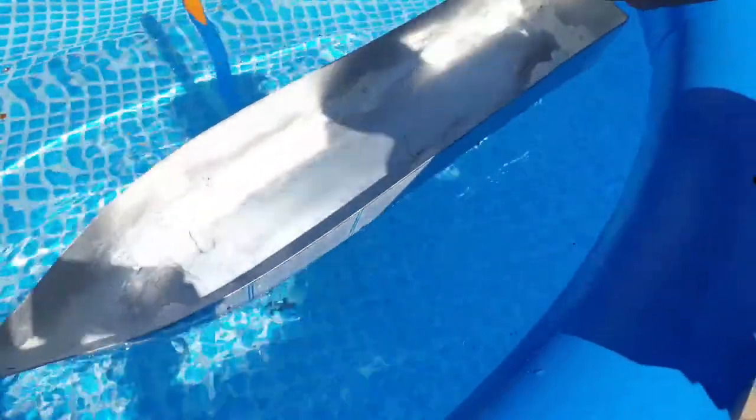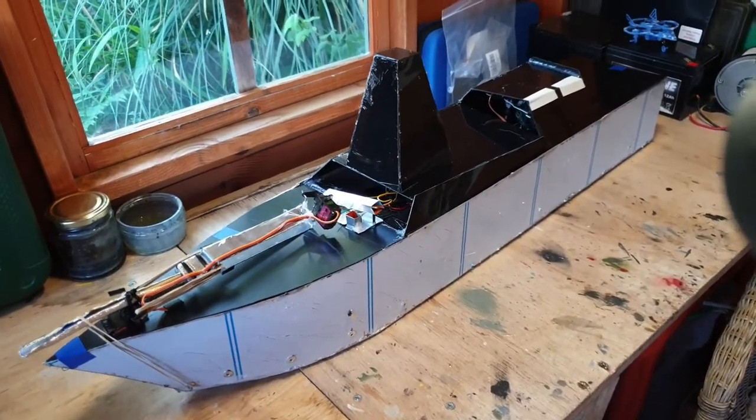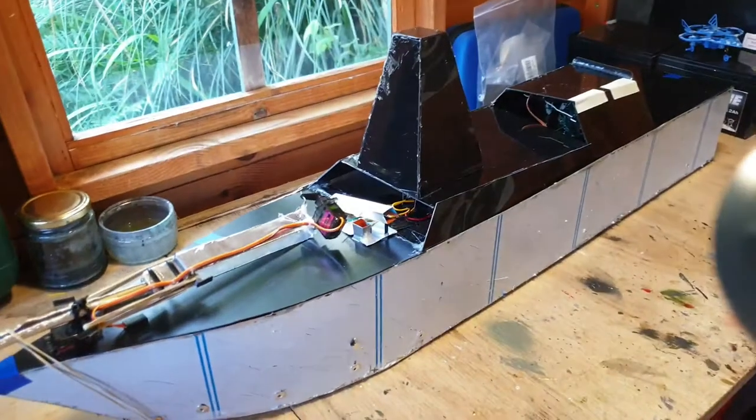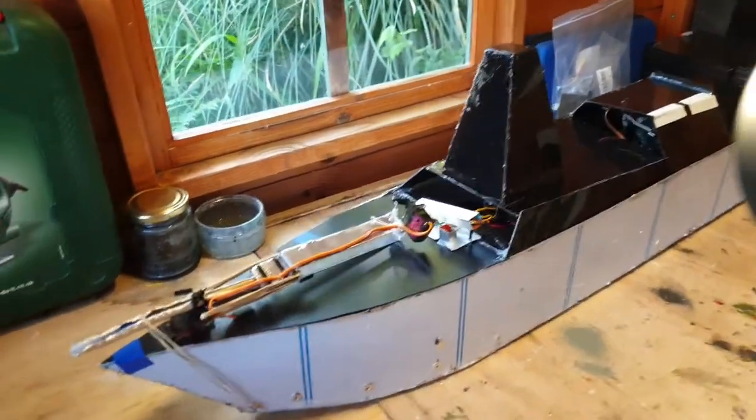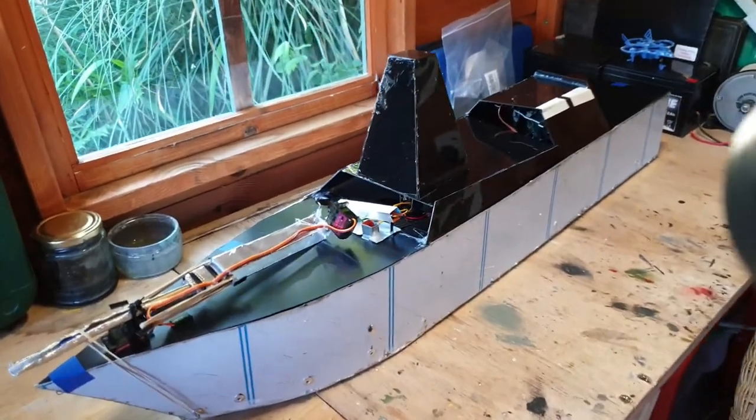Well, yes, now it's pretty much flooded. Into Crockett FPV, and today we have the Type 45 Destroyer. Now, this does have a couple of twists to it, which regular Type 45 Destroyers would not typically have. So first of all, it's going to be radio controlled.